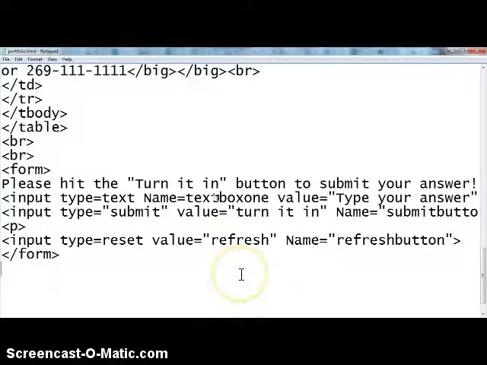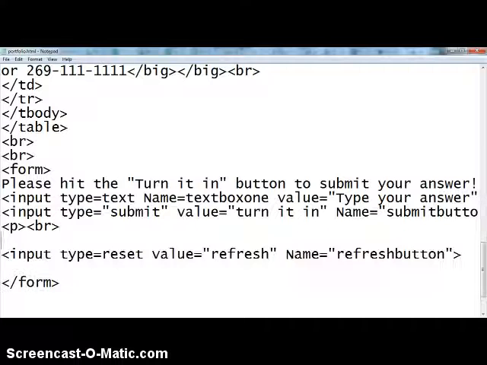And let me see if I can get underneath here. So you can do a text area. So let's try one of those here. Let's put a break here, I guess. And then let's do the text area command.